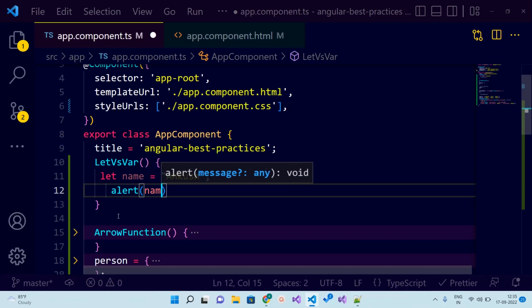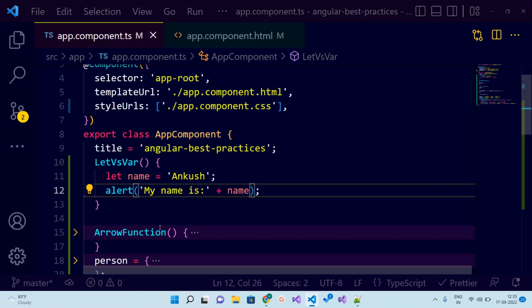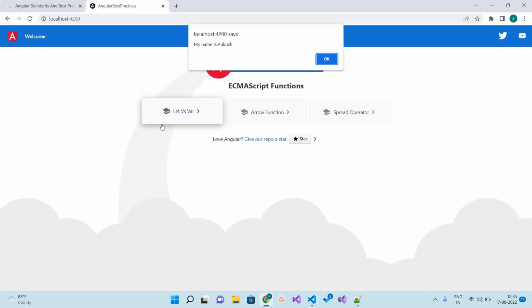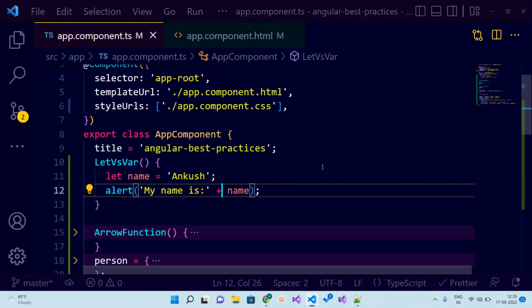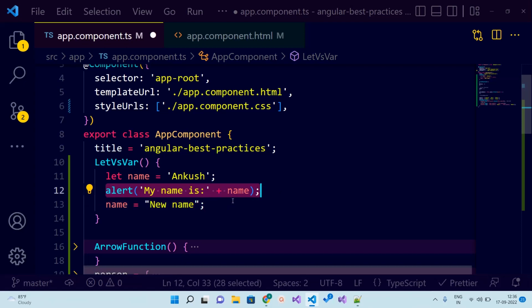Initially, if I have to append the value, my name is like this, something like this. Now I go to my page, you will see my name is this. If I want to change my name below, I can do that. New name, and now again I am alerting the value.